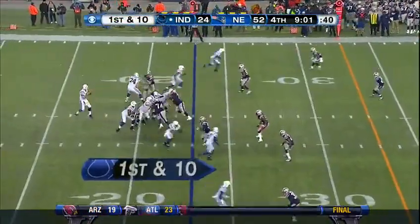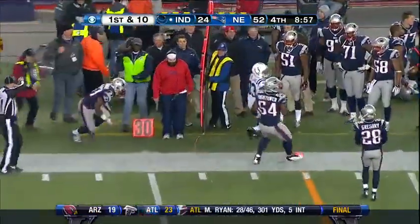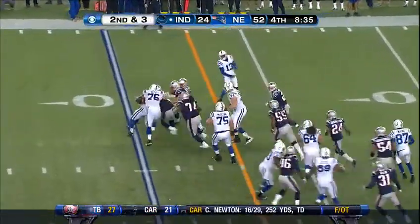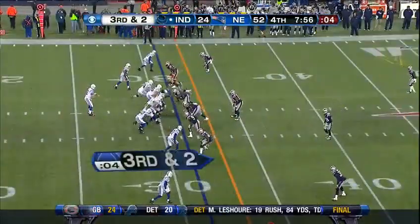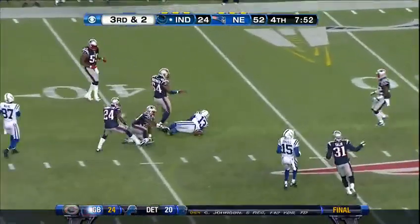Chicago put their 50 up against Tennessee. First and 10 and the throw over to Ballard. And likely the way this is going, of course, one game ahead of Cincinnati for the last wild card spot at the moment. Well, he just wants to turn it on and go straight ahead. Third and 2. Incomplete.